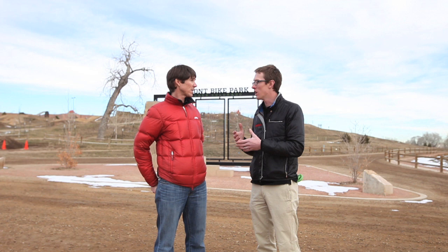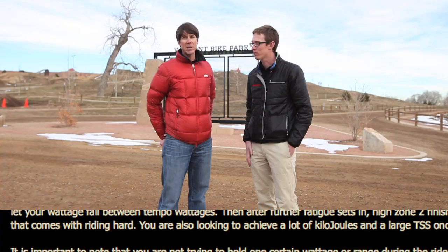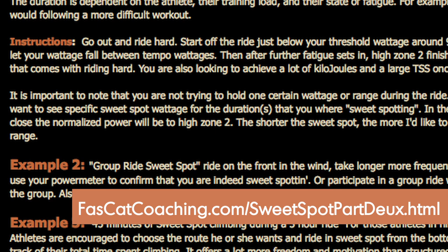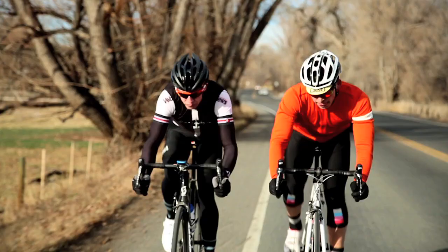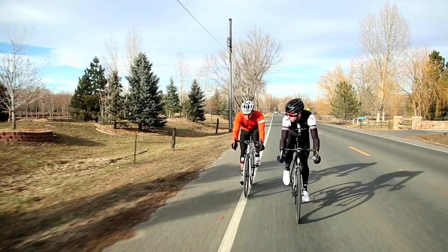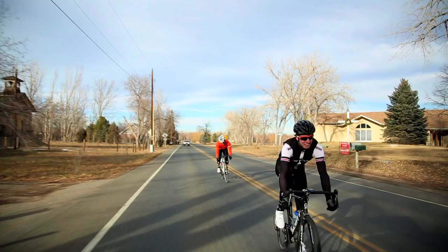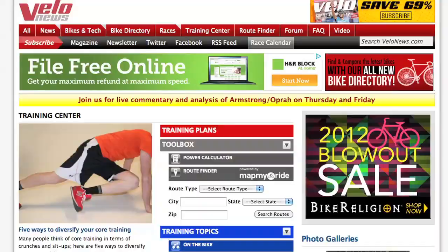If you're recommending to clients to train in the sweet spot, what does that look like — is it a half-hour interval, or ride as long as you can? There are a lot of ways to do sweet spot training. It can be as simple as three by ten minutes on, ten minutes off at sweet spot intensity. It can come in the form of a group ride where you ride on the front a little harder than you would alone. It can be the hour of power — your lunch ride, just hammer it for a whole hour. It can also be a stage race where you race aggressively and get in multiple days of sweet spot training.